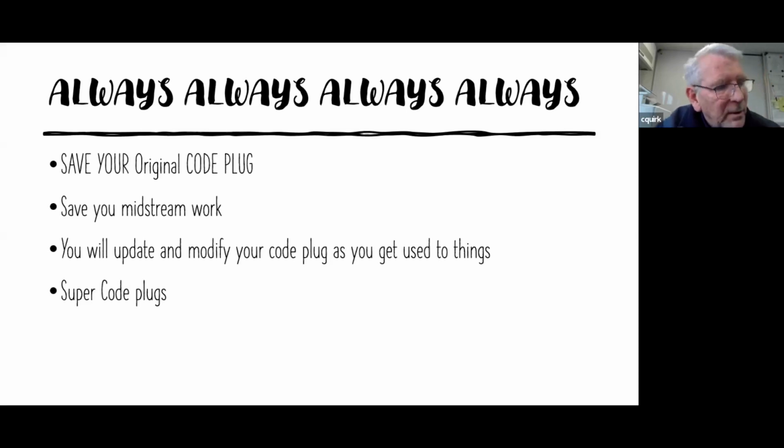And then there's something called a super code plug that's available for a couple of other different radios. I don't recommend these because there's so much junk in them that it makes the radios run a little bit slower. It's got all kinds of links and stuff in it that can become problematic after a while because the code plugs fall out, the repeaters fall out, and you just don't even know where to look for where the problems are. And you end up going back and getting another version of the super code plug to fix it.